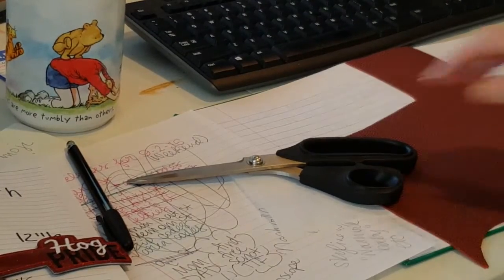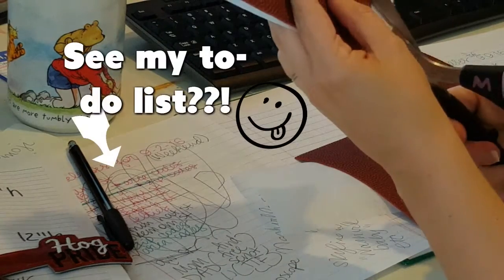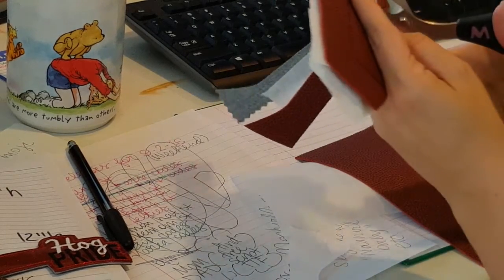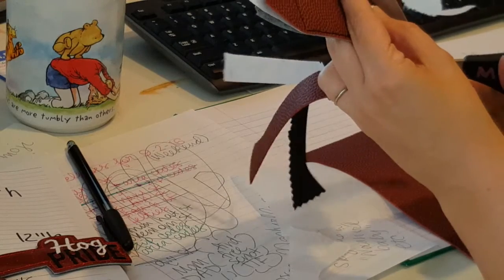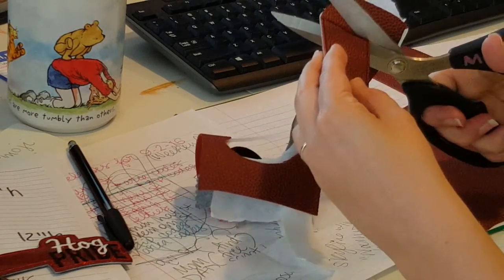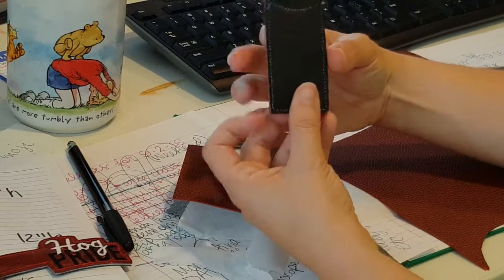All right, all of our machine work is done and we have this adorable finished product. The only thing left to do now is cut — this is the easy part. These would be great stocking stuffers, fundraiser items, or just a little happy for somebody who needs it. Imagine how cute this would be to help a student remember their schoolwork. You could put their name on the bookmark part using your own software, or put BHS or RHS or wherever they go to high school.